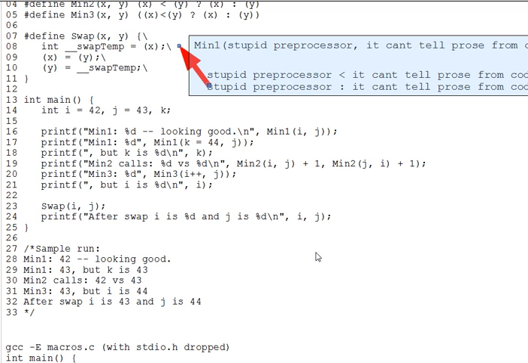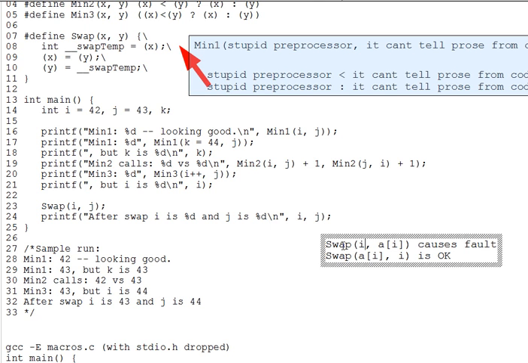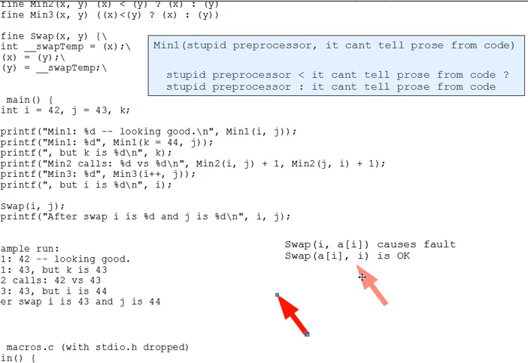Let me put them up here in the diagram. So substitute out, there it is in the diagram. The first one would cause a fault in at least a lot of reasonable cases, and the second one will work okay. So I'll explain why that is the case. Again, of course, by doing the substitution.